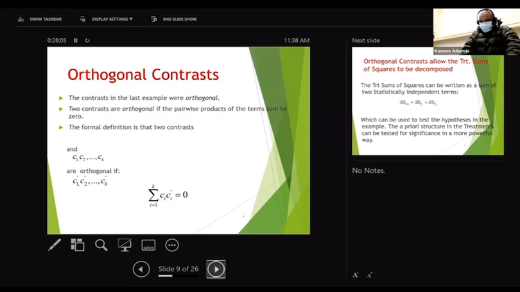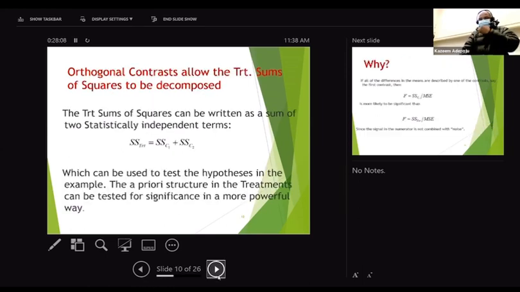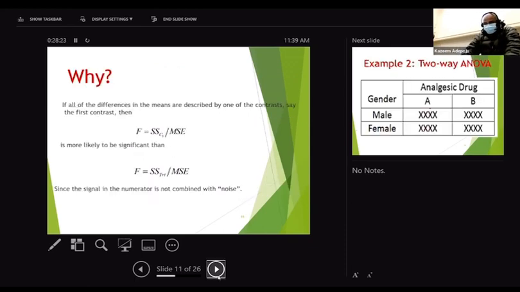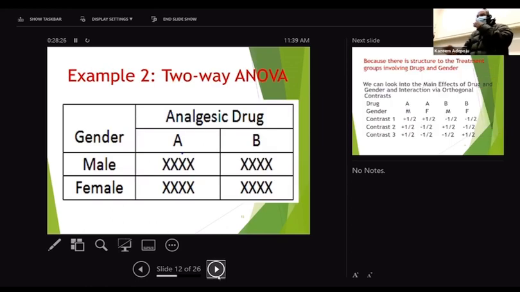Okay, now, just like what I said the other time, the essence of the contrast is just to split the total sources of explained variation into components, which I'm going to explain. I have already shown you how to set up a contrast when you are dealing with a one-way analysis of variance. And I want to walk you through now how we set up a contrast when you are dealing with two-way Anova.